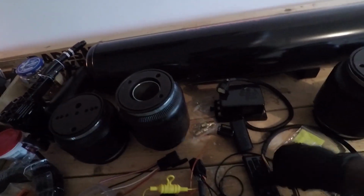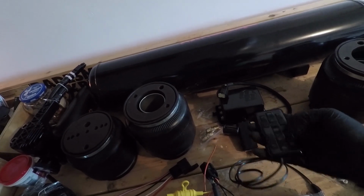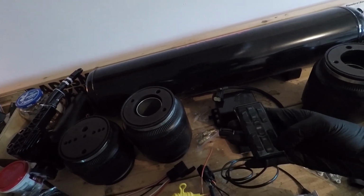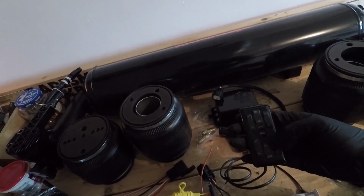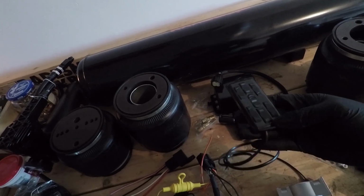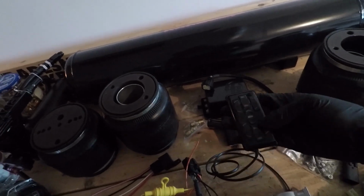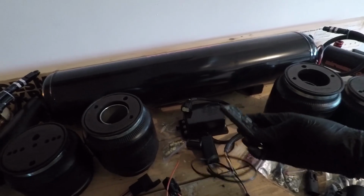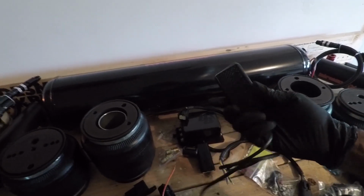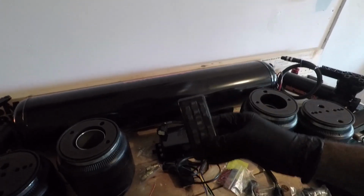Now in order to control the flow of the air, I'm using this remote right here. So I control the top left, top right, rear left, rear right, up, down, pancake up, pancake down. And I can raise and lower the rear and raise and lower the front and do that independently. And this was cool too because this could light up, and I thought it was a pretty neat little feature. Plus I paid a little extra for this one right here, so I kind of like it. I was just going to go with the standard one, but I decided to go with this one.